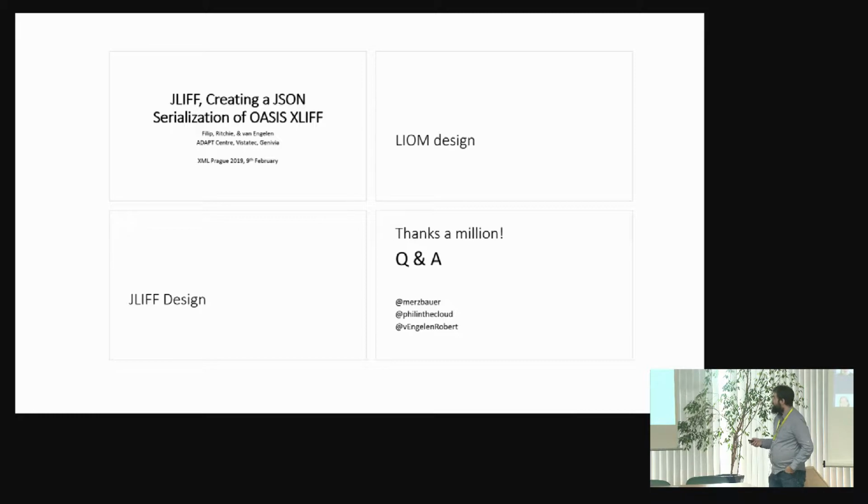Now, we will cover what to do with that when you are going for JSON. But first, I will explain about the LIOM design. As I said, the OMOS committee is object model and other serializations.